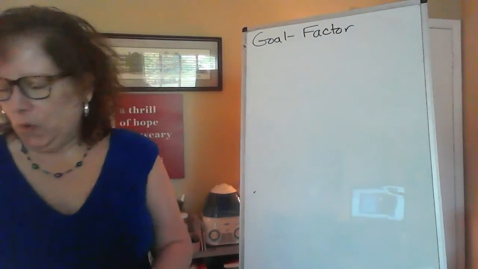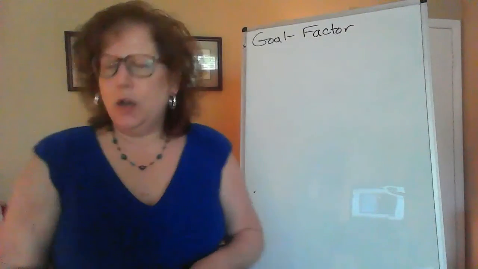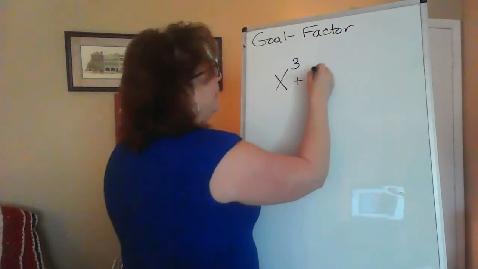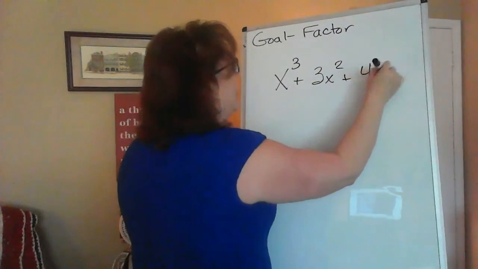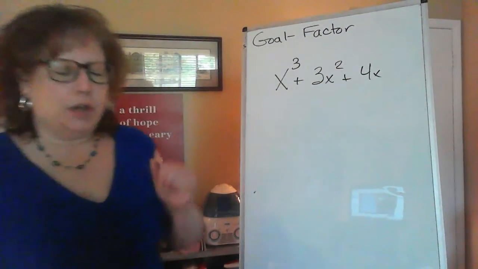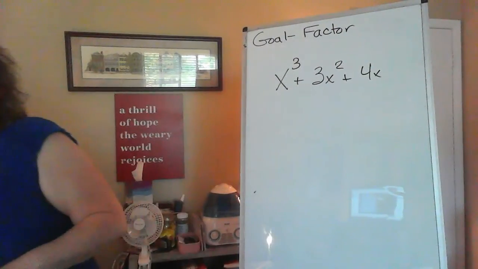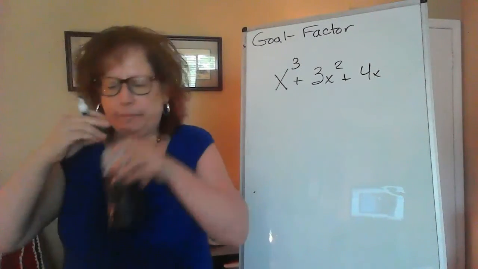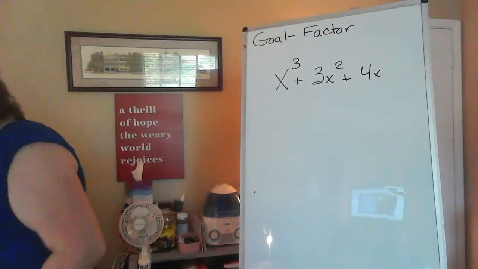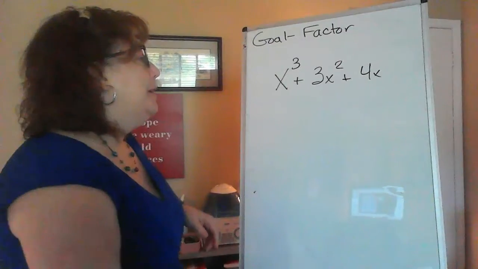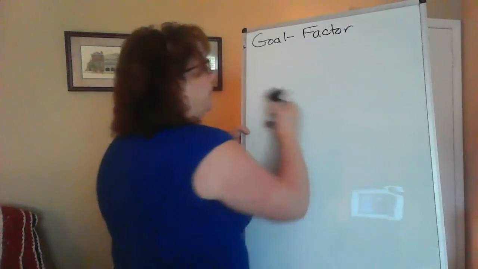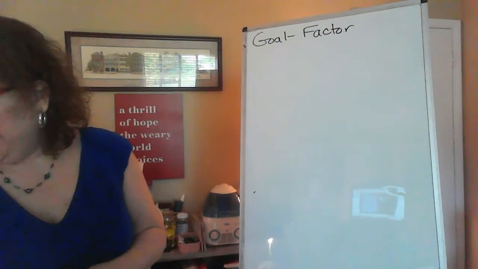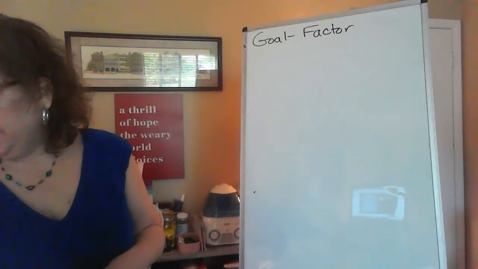Let me just point one thing out. You can also have x cubed plus maybe 3x squared plus 4x or whatever. And those could also break down into parentheses, but 3 sets of parentheses. And you are going to see that on page 589. The example there shows you 3 sets of parentheses. 2x plus 1, this is example 3, 3x minus 2, and x minus 1.